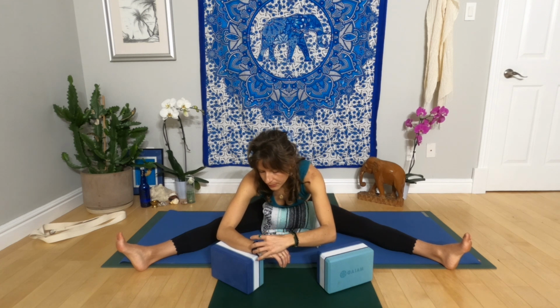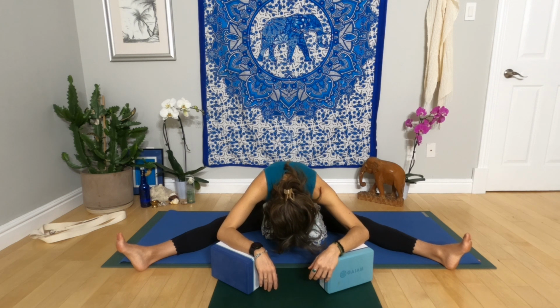We're starting now. I'm going for 3 minutes. Focus on your breath. Breathe into the inner thighs, flexing the feet towards your knees. Sending the breath down into the lower back and the abdomen and the hips. And try and notice how you can maybe lengthen the exhalations. So if you're inhaling with a count of 4, maybe try and exhale with a count of 6.